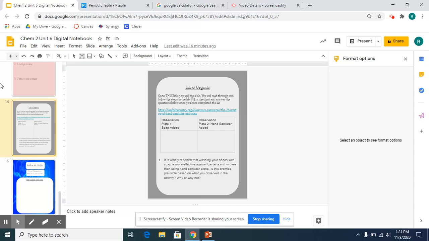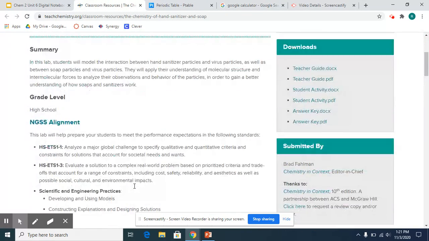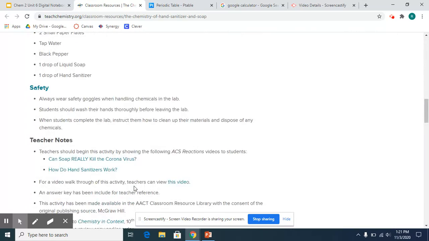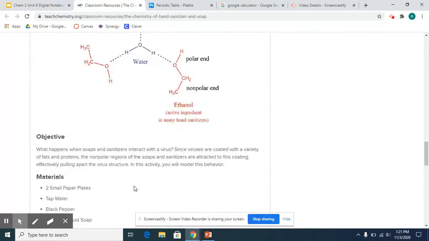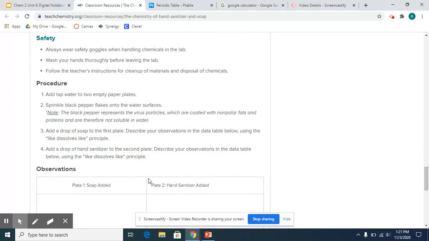So you'll need to do your lab tomorrow, which it should be if you're doing these on time. The Unit 6 lab is Monday the 16th. So you will click this link right here. It'll open this website up. So you have your summary, your objectives, your topics, your background information that's kind of explaining what's going on, your objective, your materials, your procedure. Okay, this is your step-by-step of what you need to do.